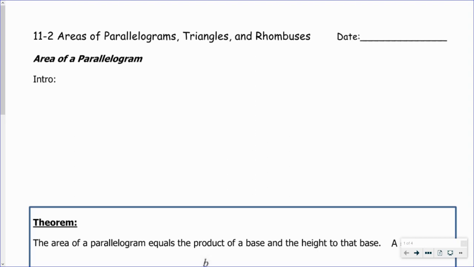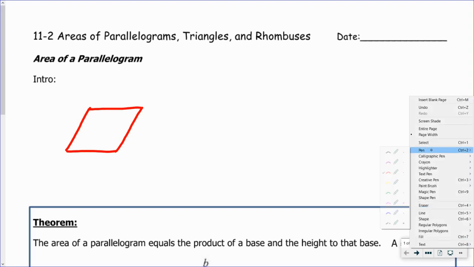So what we need to figure out is how we actually determine the area of a parallelogram if our base and height are not perpendicular to each other. So let's just draw a random parallelogram, at least the best that we can. All right, so here's a parallelogram, and actually I'm going to redraw that. Let's try that again. All right, that's a little bit better. Clearly here the sides are not perpendicular to each other. So how do we determine where the base is located, where the height is located, if those sides aren't perpendicular?